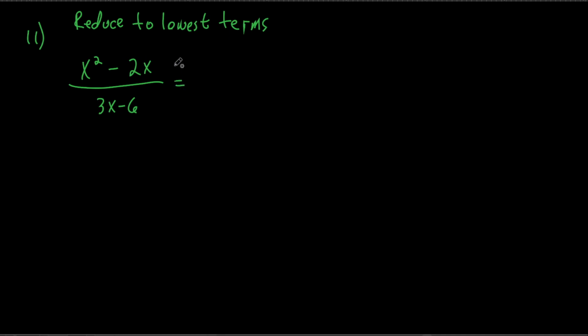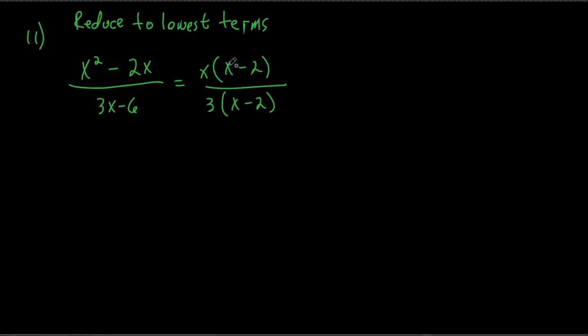First thing we're going to do is we're going to factor, just like I said, every single one of these problems, 1 through 20, you have to factor. So I hope you're good at this, because we're doing a lot of it. So what's in common with these two right here? Well, an x is. So an x is in common, so what am I left with? X minus 2. What's common down here? A 3 is in common down here. So I've got an x minus 2.